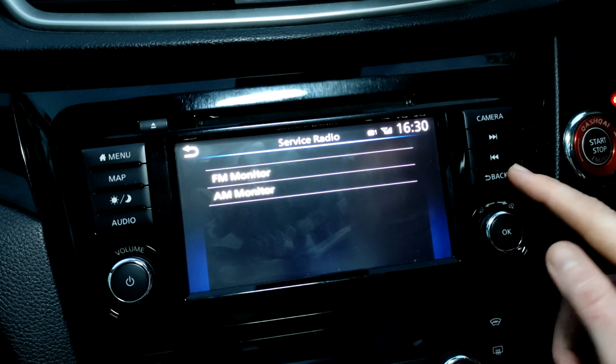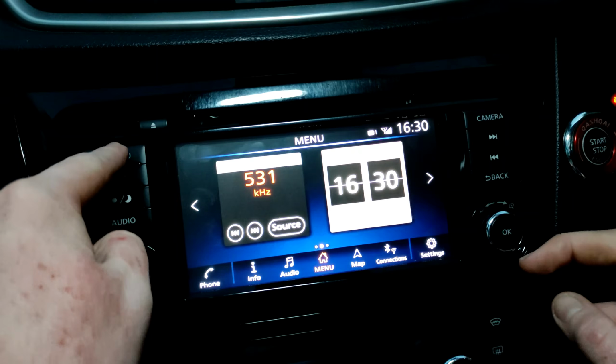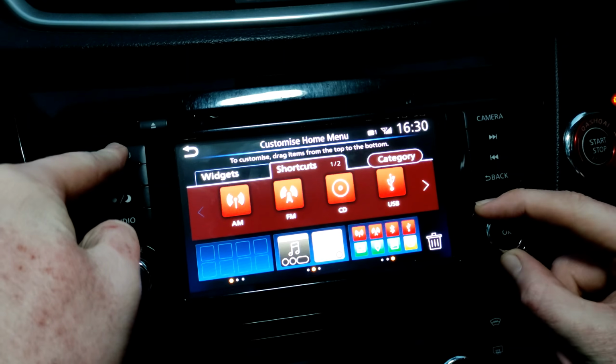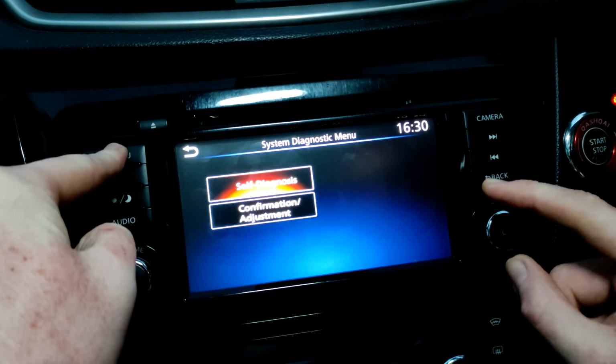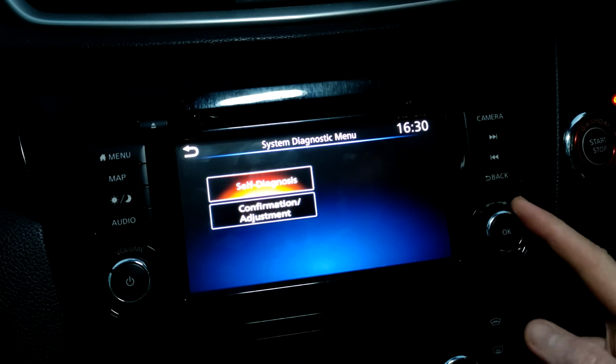So that's it guys. So just to confirm, to get into this menu, you hold on to the menu button, you turn this right knob left, right, left, and voila. And that's it. If you've got the older Qashqai, the J11a, then check out my other video which shows you how to get onto it on that one. Very similar, just press the setup button and turn this knob.